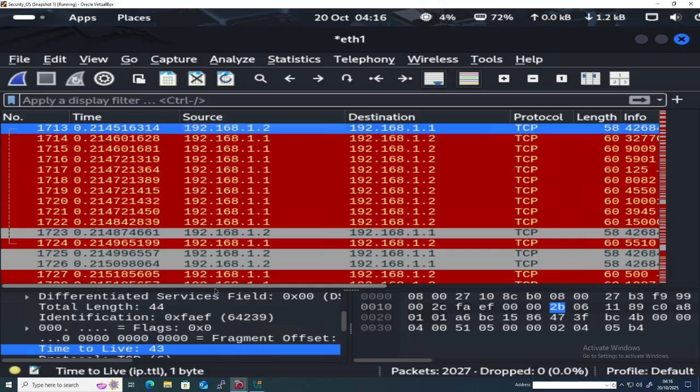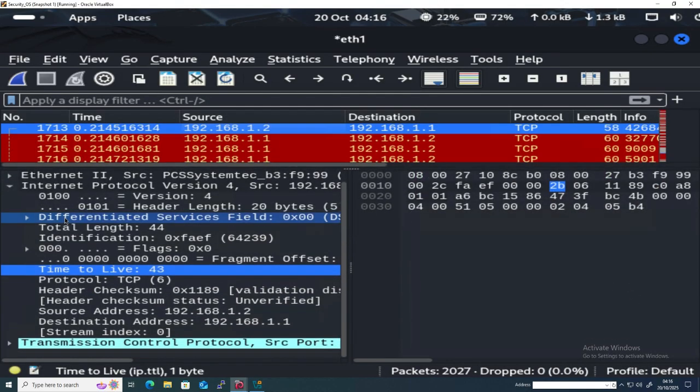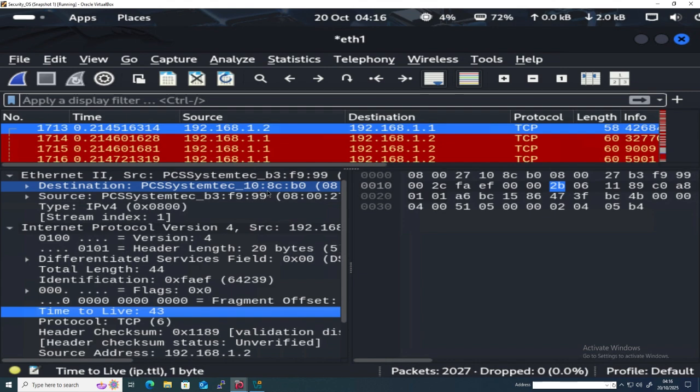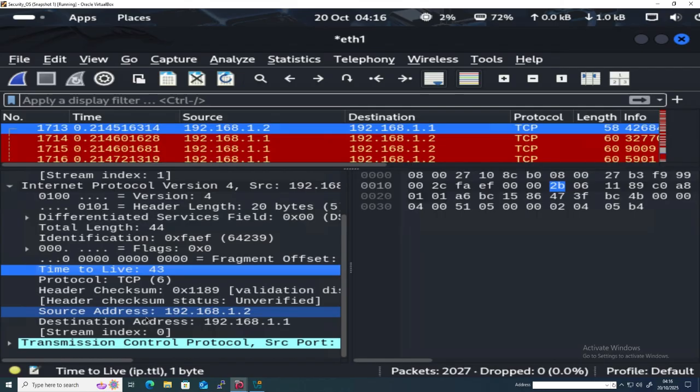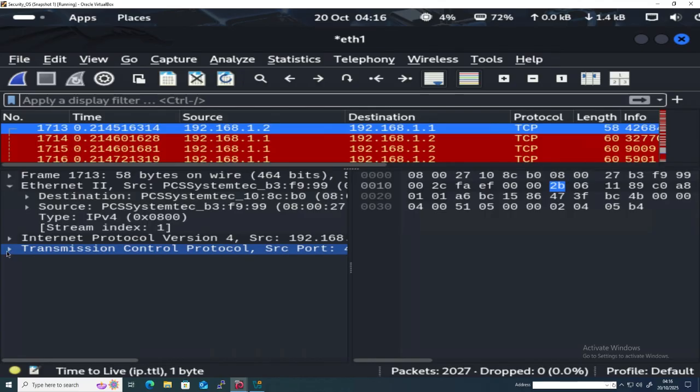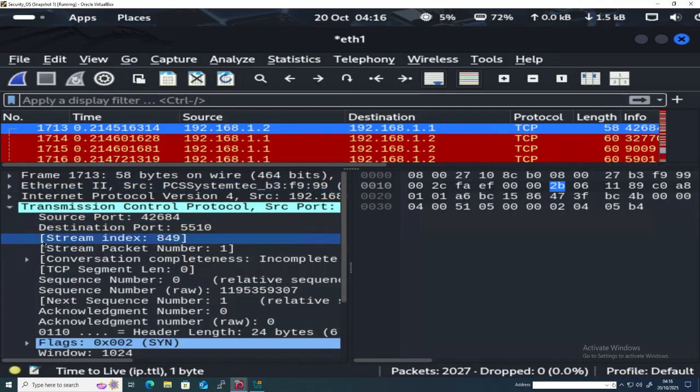We have to go to the top to see what is happening here. You go in and you can see the Ethernet destinations with MAC addresses. Here in the IP header the time to live is 43, with the source and the destination, and the key point here is the TCP.